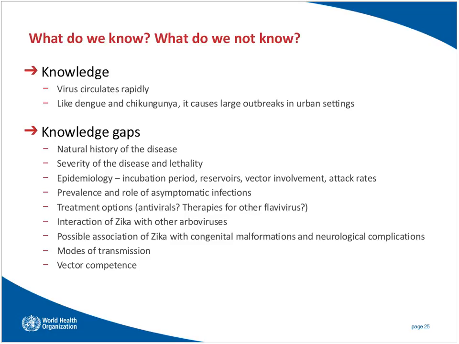So WHO stands on, basically when it comes to abortion, it's a very political issue, and every member state is free to set their policies on abortion as they wish. There are many countries throughout the world that terminate pregnancy if the mother is at risk and if there are extreme deformities, abnormalities in the fetus. But these are laws defined by the countries, and the countries are free member states. So WHO's position is not yes, do the abortion if you have Zika. In no way did WHO ever state that. What WHO has communicated to the countries is that every country has to implement their policy as they see fit. Do you see what I'm saying?